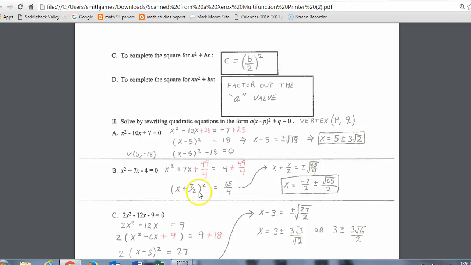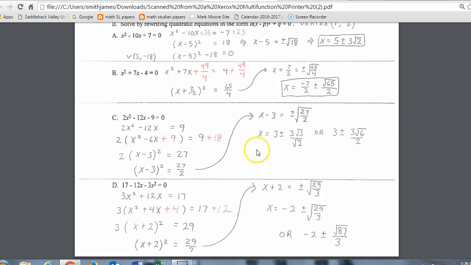But anyway, once you get to this stage, I can now square root both sides. So here's the next line that you would see. Don't forget your plus or minus. And then we're going to subtract the 7 over 2 over to this side and end up with this look here. Do simplify if possible. So instead of having the square root of 4 on bottom, we know the square root of 4 is 2. So this would be the more appropriate look for that one.